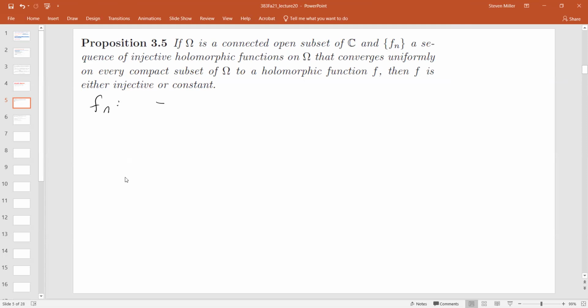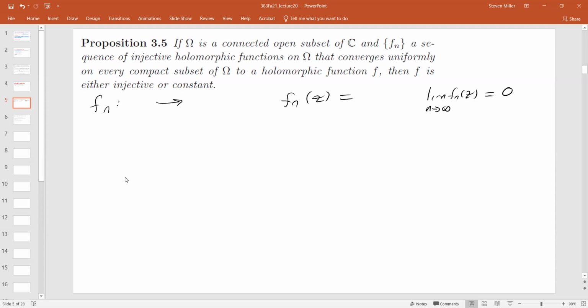So you have to tell me from what to what, and Fn of Z equals what. So I want an example. And I want the limit of Fn of Z to be constant. So what do you want that constant to be? 0, right? Might as well make it 0. If it's not 0, just subtract 5 or whatever that number is from everything.